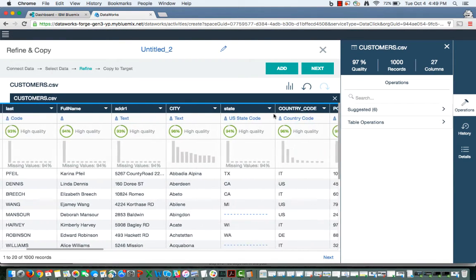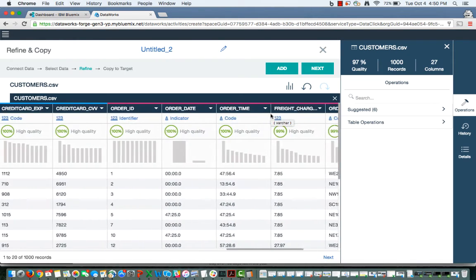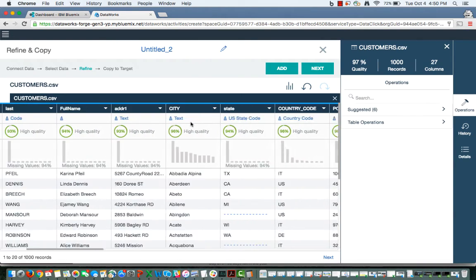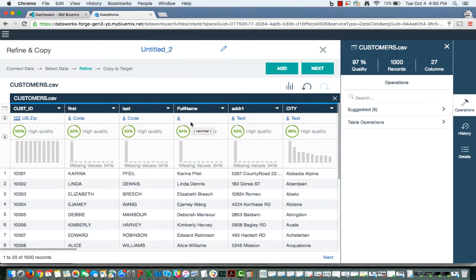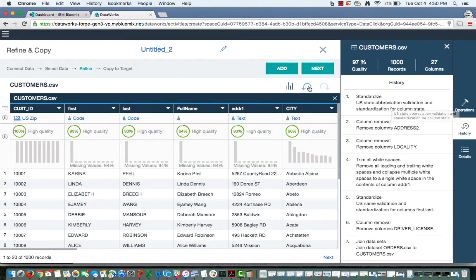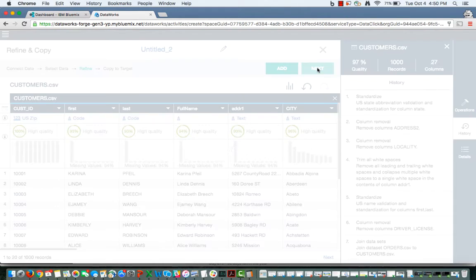The light blue line represents the original one, and now the pink one represents the file that we added. You can see this is an example of how we can easily enrich data that can be in our transactional systems or systems of record or our master data sets with data coming from multiple sources in a variety of different formats. We can look at our history, see all the various activities that we have performed on this data set. We can easily undo if we want to go back, and we can go ahead and create the activity to operationalize this recipe on this data set. So we'll click next.